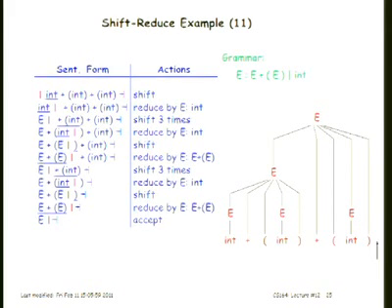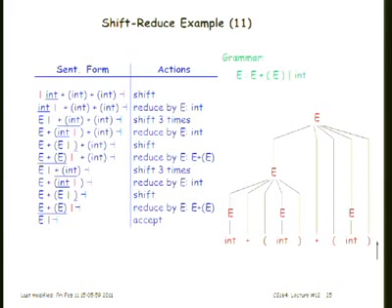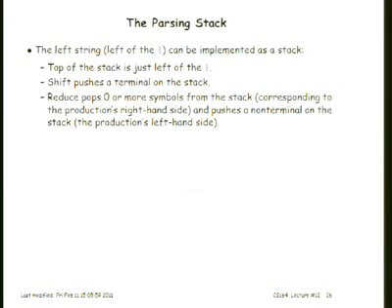We shift that, and at this point we see that we have E, and there's an end of file next, and we know that the end of file is going to be N. So at this point, we know that we've won, so we can pronounce victory. Okay, now let's get into a little bit of implementation.